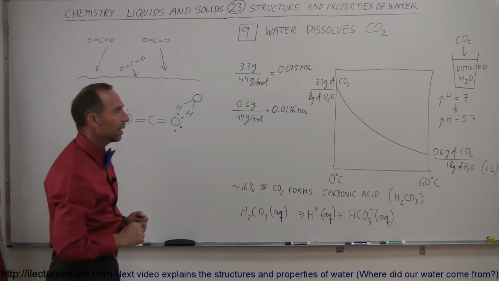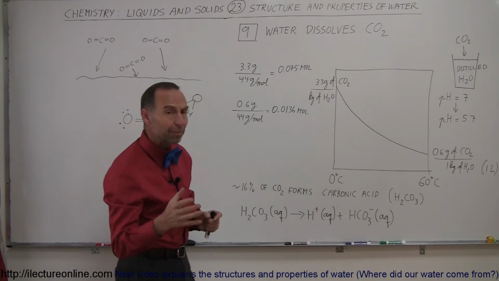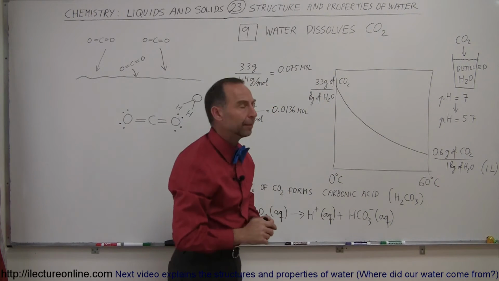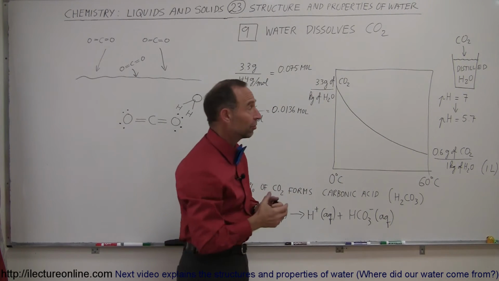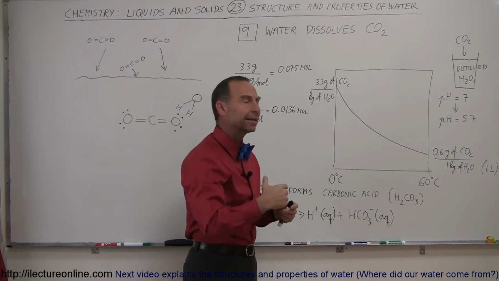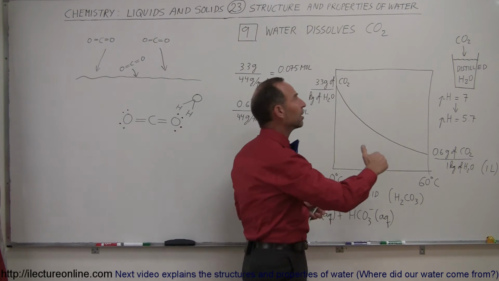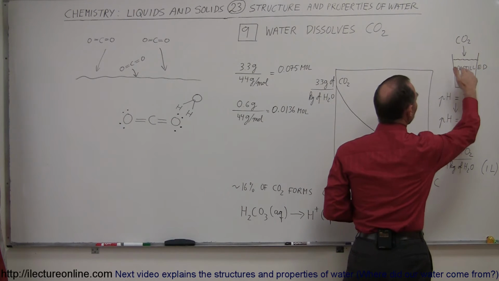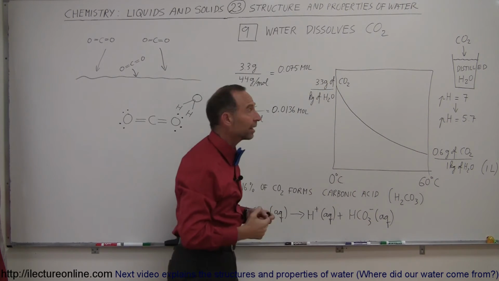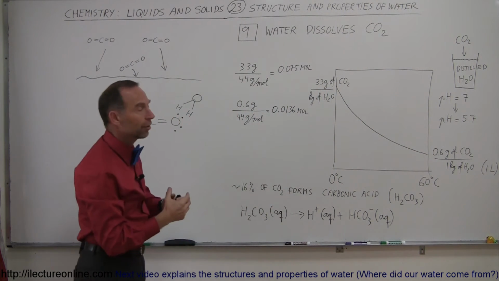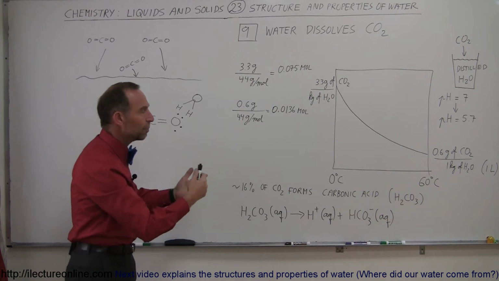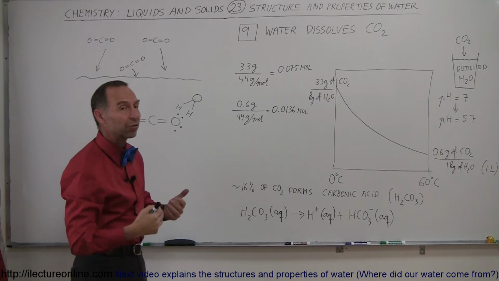Now, what's also interesting is that if you place a glass of water, let's say on the kitchen counter, and let's say you put distilled water in there, and you measure the pH, and of course the pH of distilled water will be about 7, and you leave it around overnight, and you come back the next day, the pH will have dropped because the carbon dioxide in the air will have slowly dissolved into the water, lowering the pH, making it more acidic by having part of the CO2 that's been absorbed by the water turn into carbonic acid, and then of course making the solution more acidic. So that's a natural process.